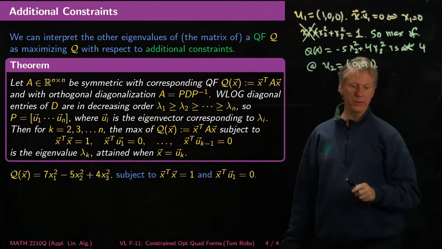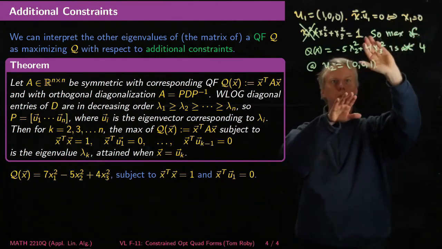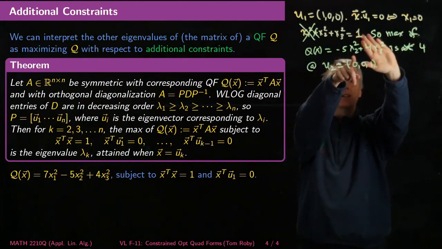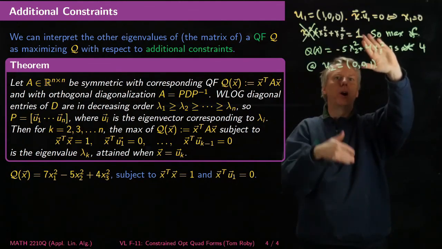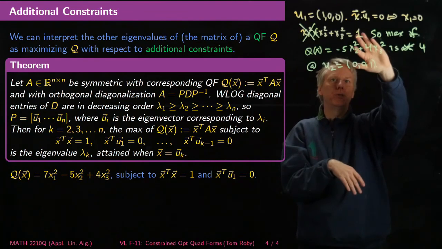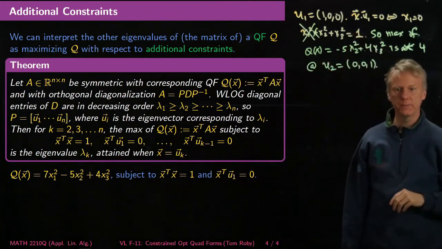Okay? And now if you actually constrained it one further, that you had to be perpendicular to both of those, then you would just be trying to maximize minus 5x2 squared on the values that are plus or minus 1. That's the only possibility, which gives you the same output, so you get minus 5. So it actually works even in that case.